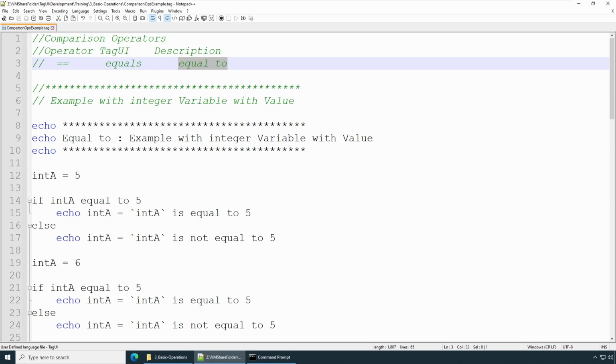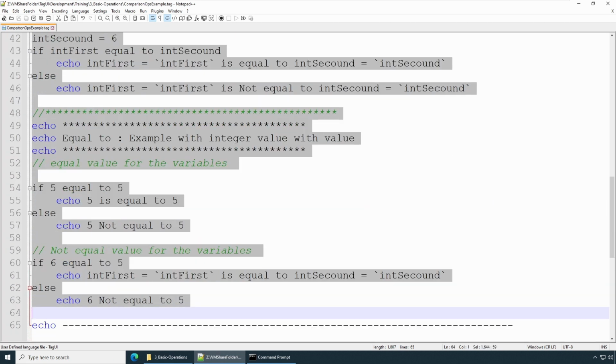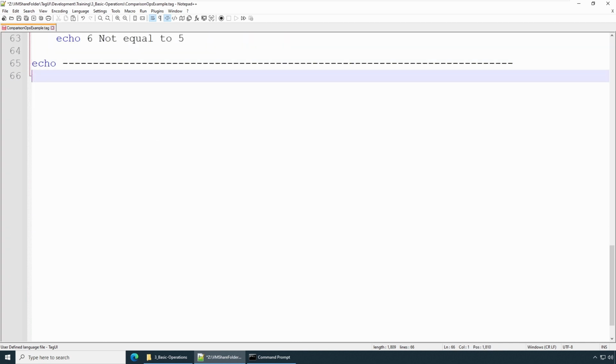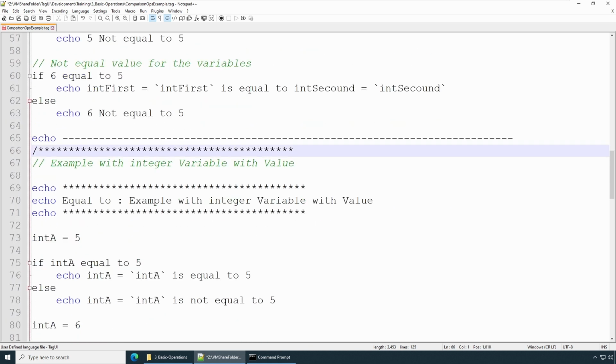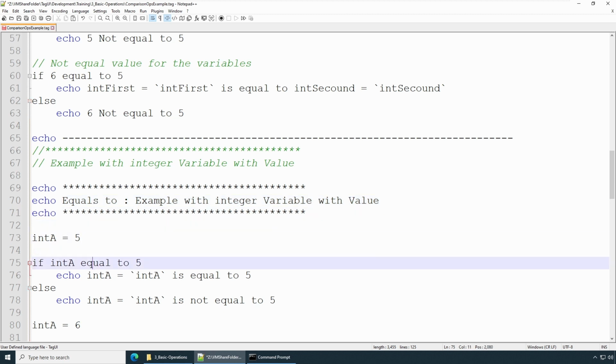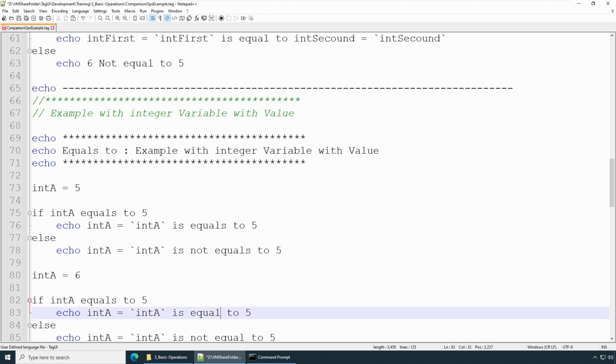So we can just take the same example and update it. It should work exactly the same when you define equals to. So let's just put it in example, copy paste, and come back here. So this is the example with equals to. Your entire validation should be the same when I run them in terms of equals to. The statement will say equals to, equals to, equals to.